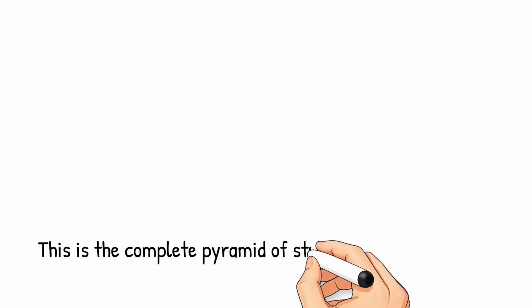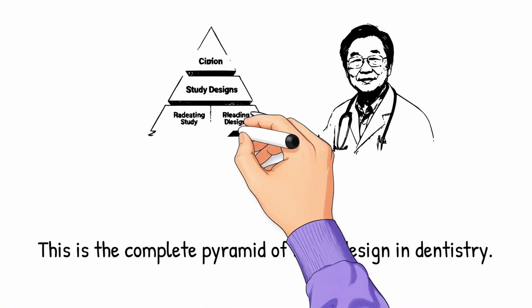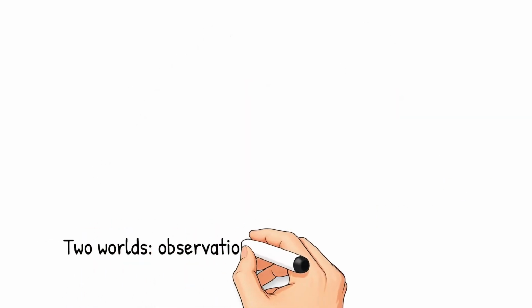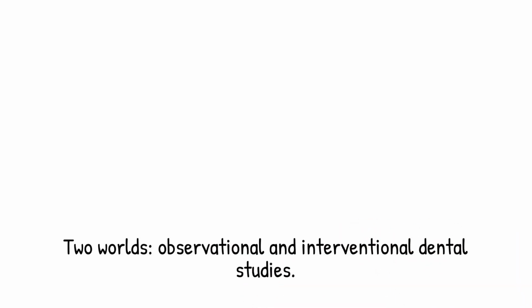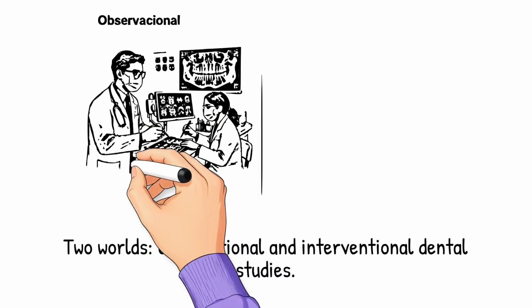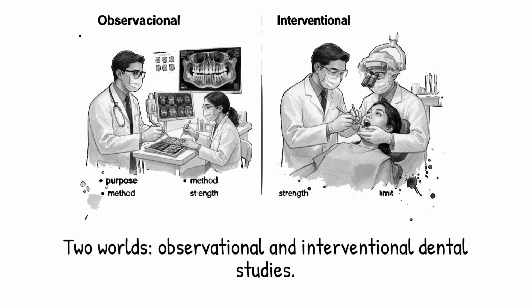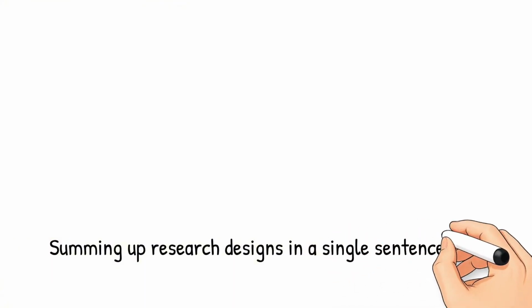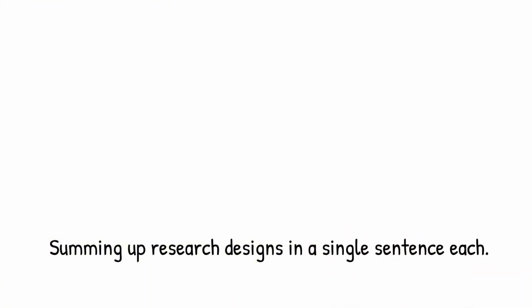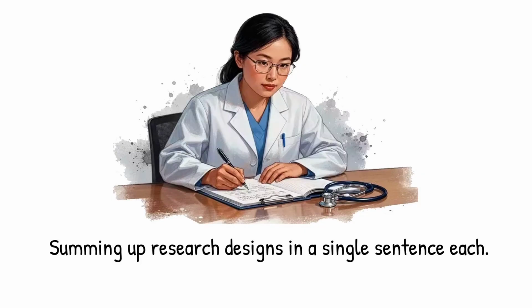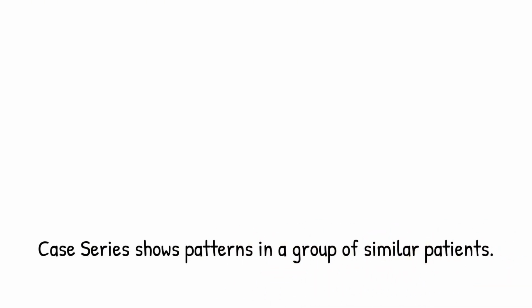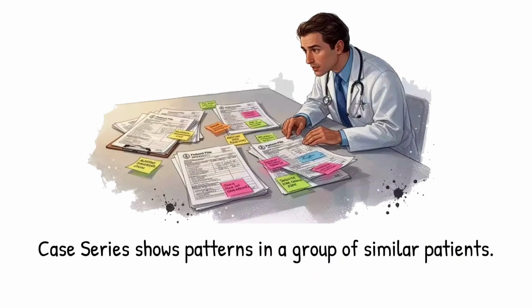That is the complete pyramid, every study design you will encounter in the dental literature. Two worlds, observational and interventional, each one with a purpose, a method, a strength, and a limit. Let's bring it all together in one sentence per design. Case report: one patient, one finding, the first signal of something the world hasn't seen yet. Case series: a group of similar cases, a pattern starting to take shape, but still no comparison.